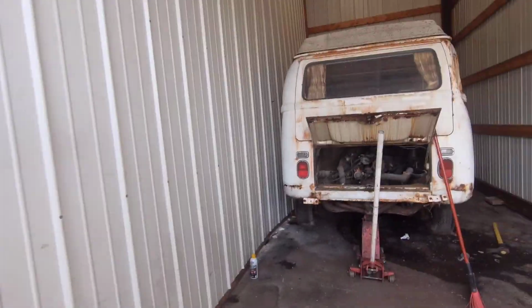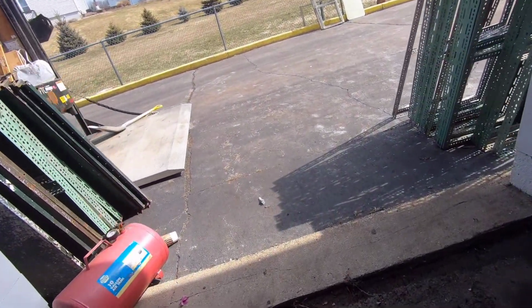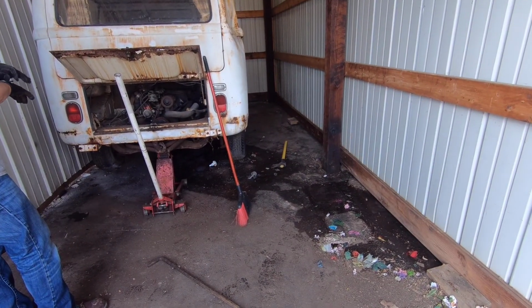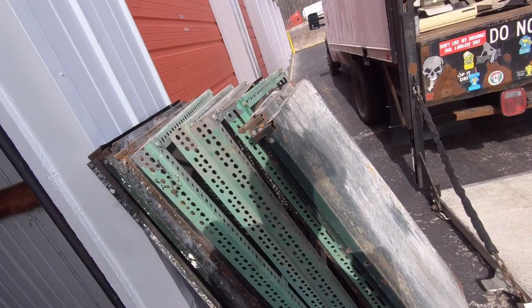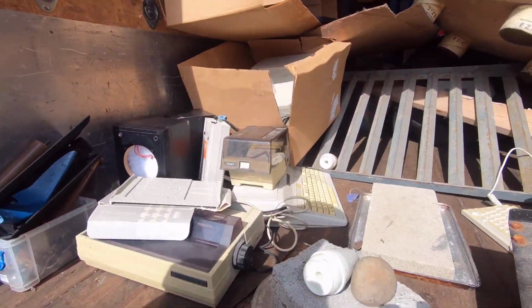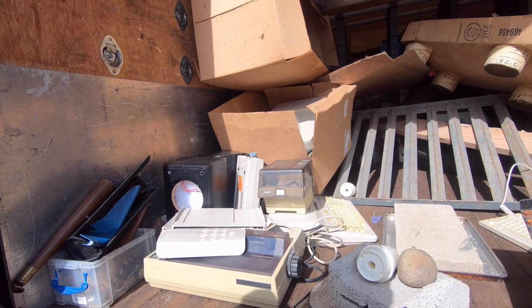Now that we don't have the music in the background. Oh, yeah, we're back here. We got everything cleaned out from around it. I know at least the driver's rear might roll, the right rear won't roll. Got air in three of the tires. Found a few things worth a little bit of money. Showed a pocket knife I found. I don't know if the clip is gonna turn out okay. It should.